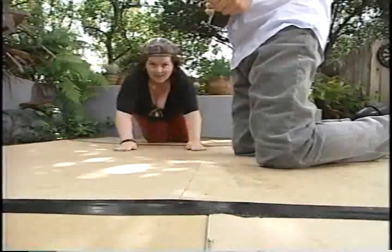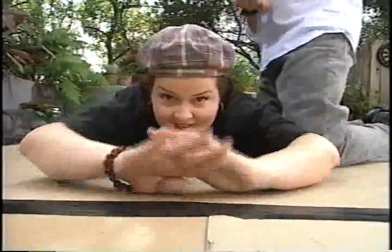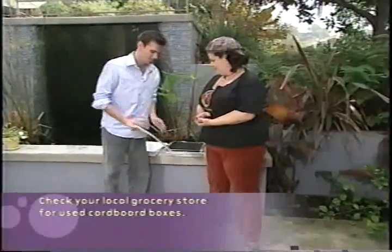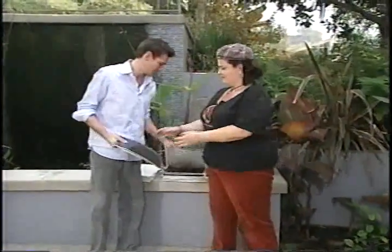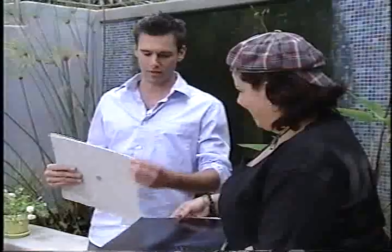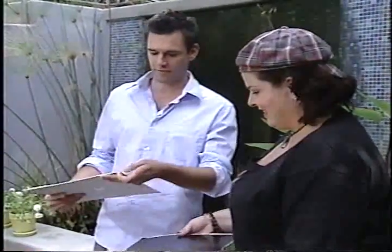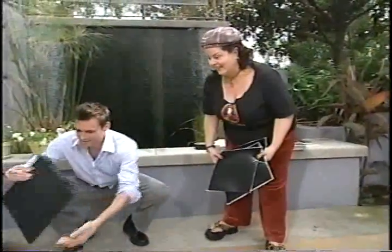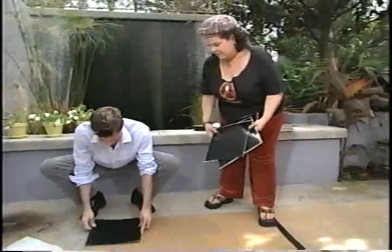You can't have a prom without a dance floor, and Scott has an idea for something really easy and affordable. We laid down this cardboard, taped all the pieces together, and then we have these tiles that we got from Home Depot. They're like 89 cents a piece. It's like peel and stick floor, linoleum. We're going to peel these pieces off and stick them to the cardboard.